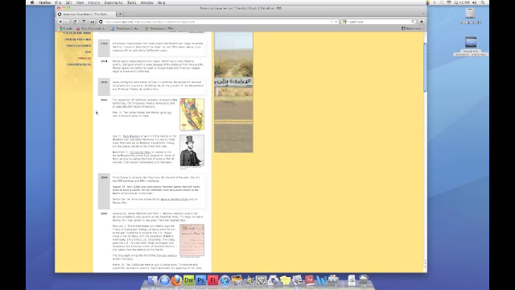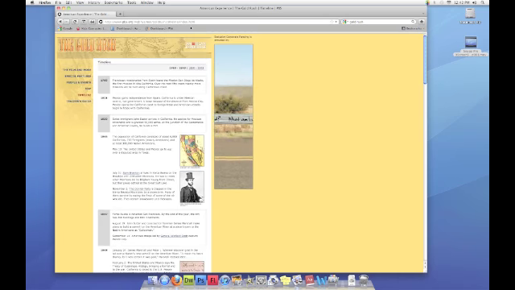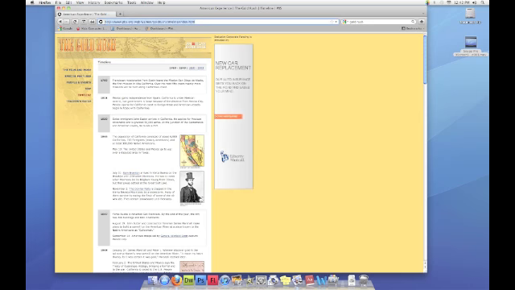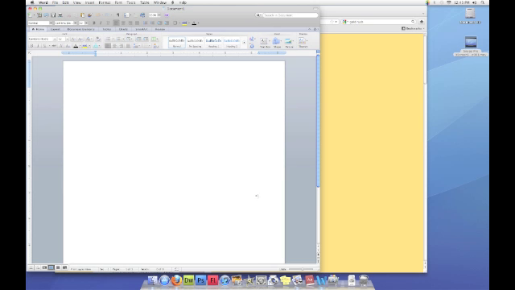Now, if I'm going to use this information for a report, it's important that I document it. And how I could do that is to hold my mouse down and highlight the URL, go to Edit, Copy, and then I can open up a Word document and I can type Gold Rush Resources, and I can click Edit, Paste, and press Return, and that'll turn it into a link.